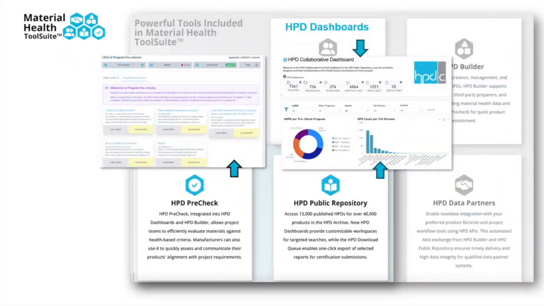So what I'm going to show you today is the new version of the HPD repository. We have two interfaces for the repository. One is free access, and it's what we call a quick search for HPDs. And then we have the HPD dashboards that are available to all HPDC members and that have more enhanced capability and include data that comes from the PreCheck, which I'm going to mention and walk you through, and other filtering options that are more advanced than the regular repo.